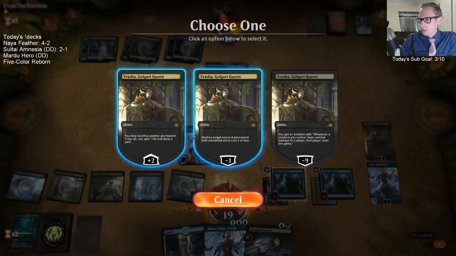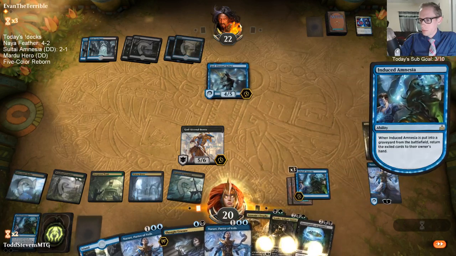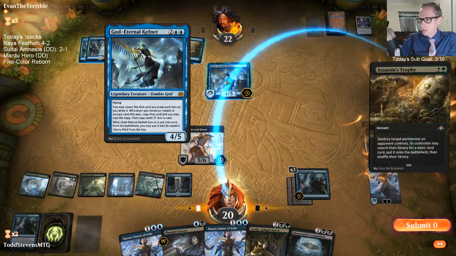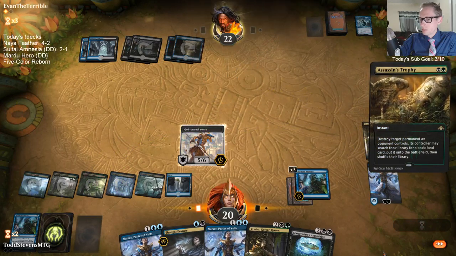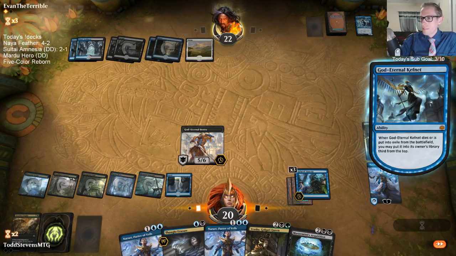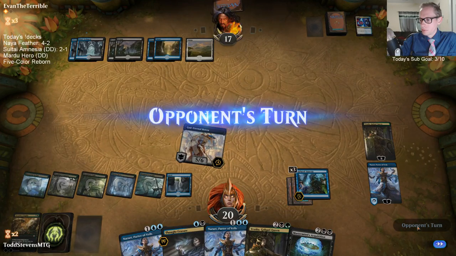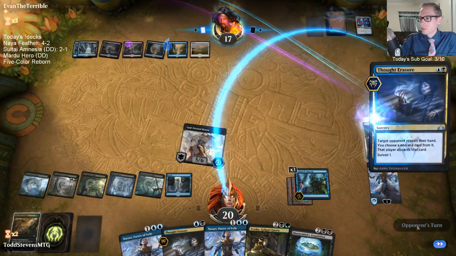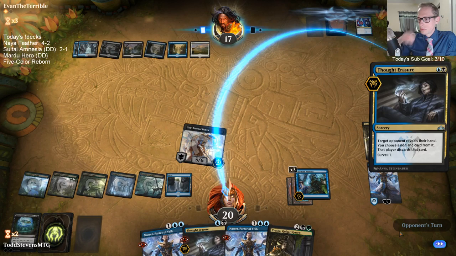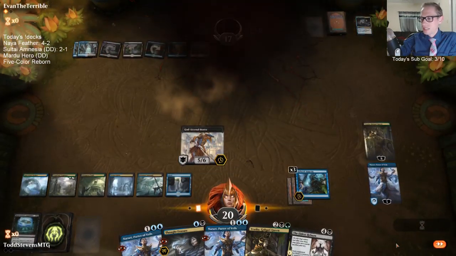All right, Amnesia us. It was probably going to die anyway. Get our stuff back. Oh, they have another basic Plains. Got a lot of basics over here. Yeah, Induced Amnesia with Vraska. That's a really sweet combo. All right, got game two.